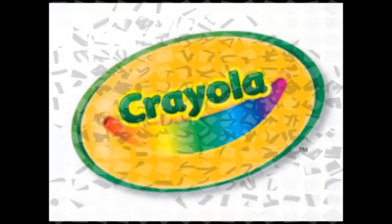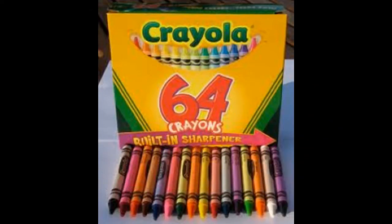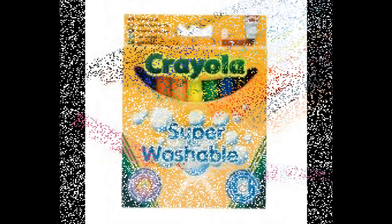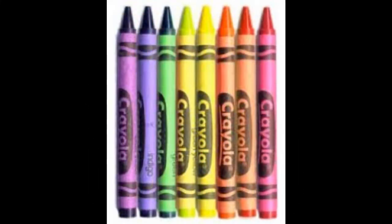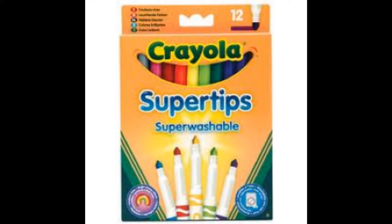Number three is — I know you're gonna think it's babyish — but it's Crayola. So sue me, because I love Crayola. You can have these really cool felt tips from them, and they do jumbo felt tips. They also do pencils and they've got really good kid-proof stuff for little kids, but you can also use them for older kids because they're really good and they last for a while.